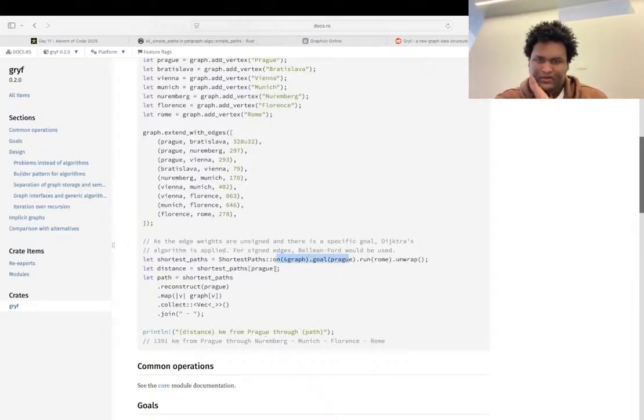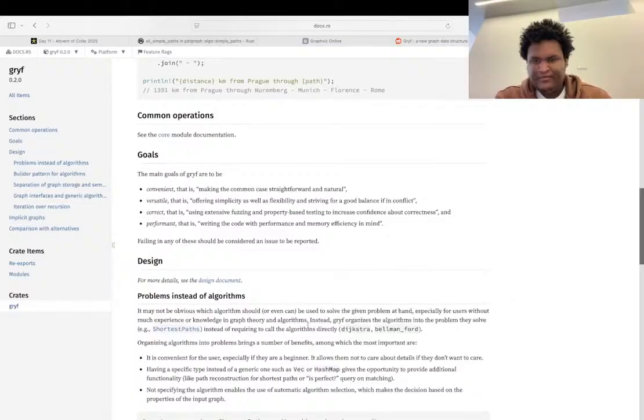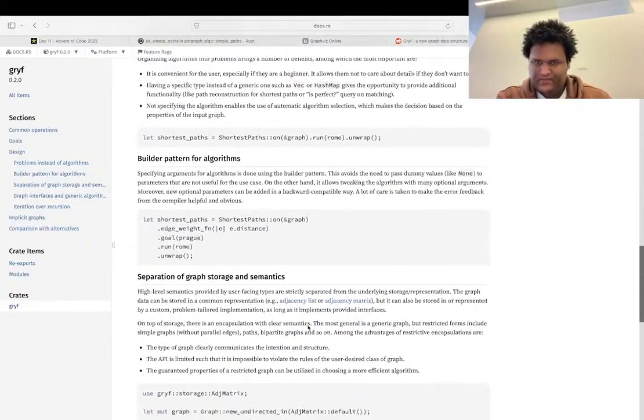Maybe this one. Okay, shortest graph. I guess it's only calculating the shortest one.